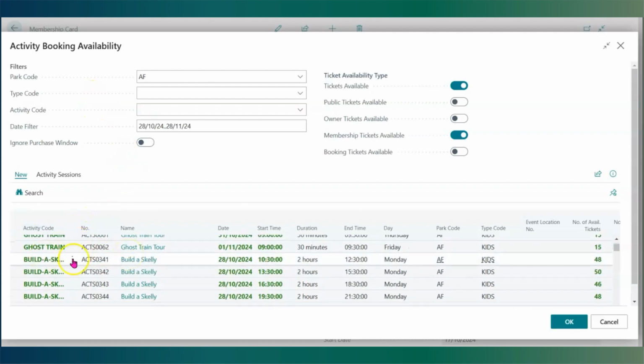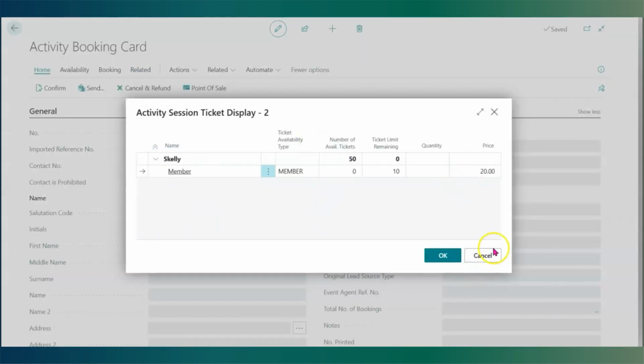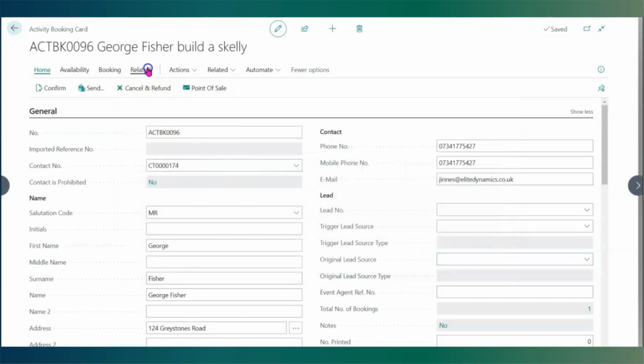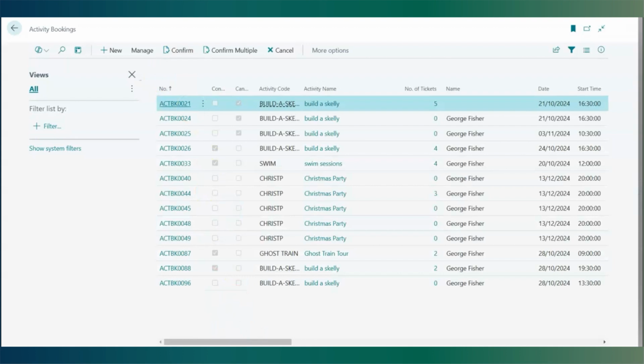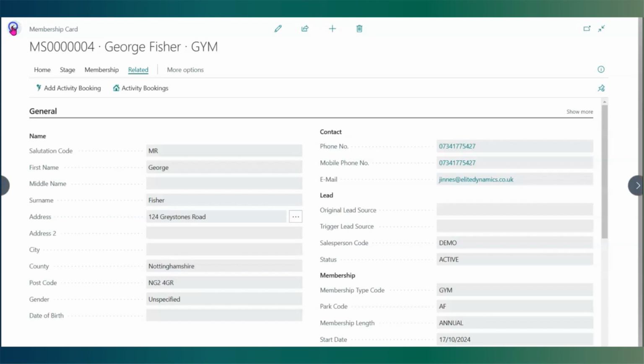Again, it's going to give me anything that's on general sale without any ticket availability type, and also any tickets that are member only ones. In this scenario, you'll be able to make the booking and take the payment, and from the actual member card, you'll again see history of any bookings. In this scenario, George has made a lot for that Christmas party, as we can see. So you'll be able to see all that information from here as well.